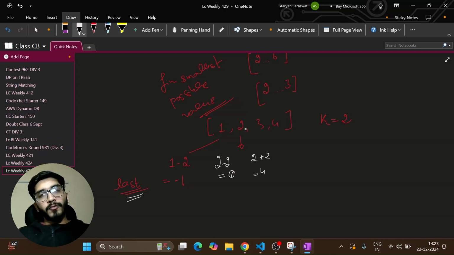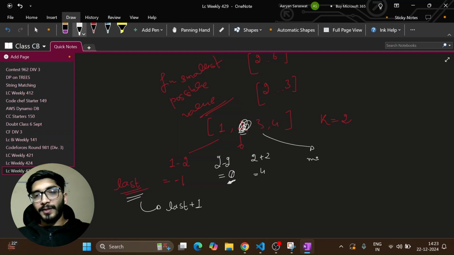And we know, if we want to utilize this to the fullest, what we can do is either make a value which is just consecutive to the last value that you chose, or you can have the least minimal value that you have, because there will be a possibility that this 2 was not present here. So in this case, this 3 can have the minimum value as 3 minus 2 is equal to 1. So for this particular 3, we cannot make 0 as our next value. So in that case, we don't have any option, and we'll have to choose the last value as 1.